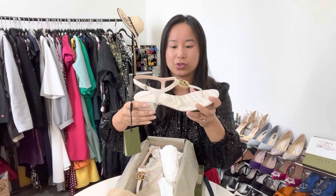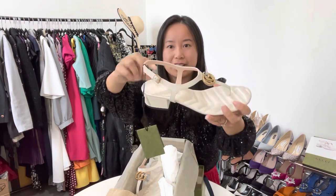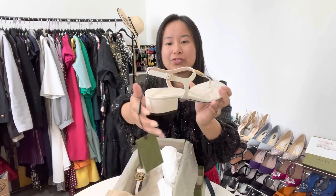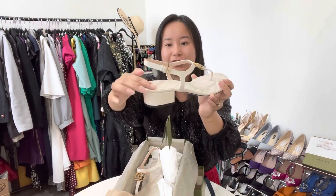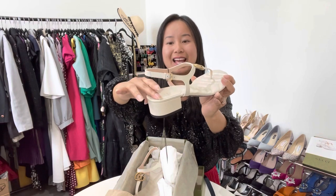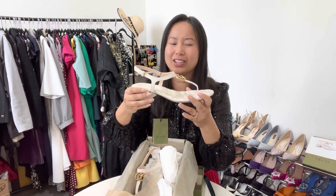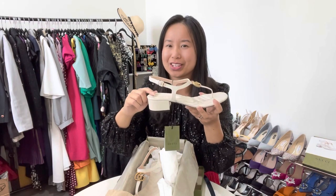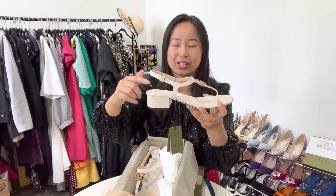And I also noticed that when I tried it on, it was quite comfortable, not only because of the heel height, but because where the heel sits here, there's a groove for your foot that's naturally not flat at the bottom. Your heel is naturally curved. So they've actually made a bed and it sits nestled in this little groove here. And I looked at other shoes, like designer shoes, as well as your normal high street shoes, and I'm pretty sure no other shoe that I found has this groove, which adds to the level of comfort.